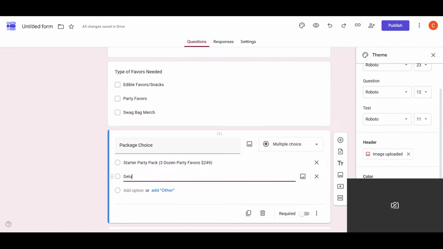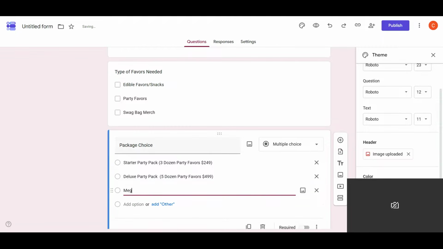Our deluxe party pack, maybe this one is 5 dozen. And then the last option, maybe it's the mega party pack, and maybe this one has 7 dozen.